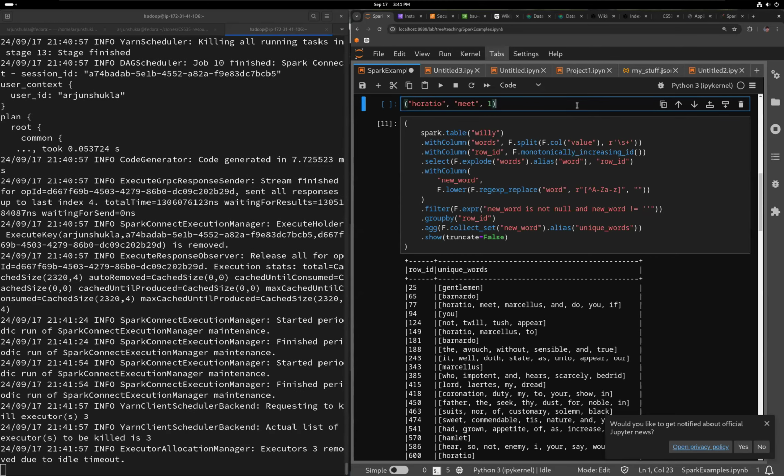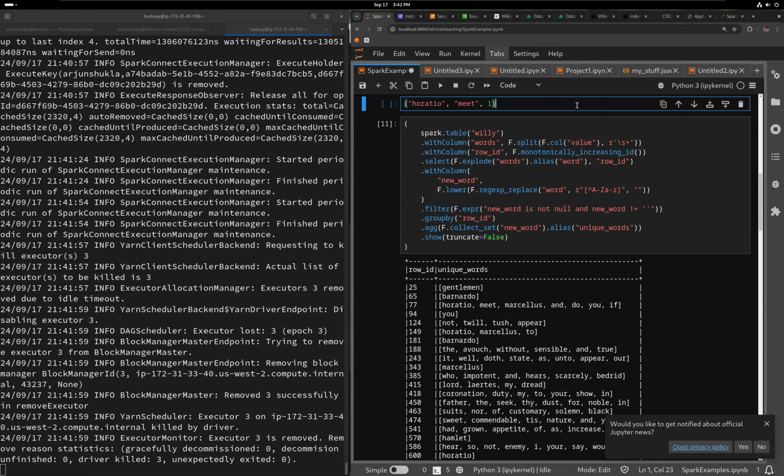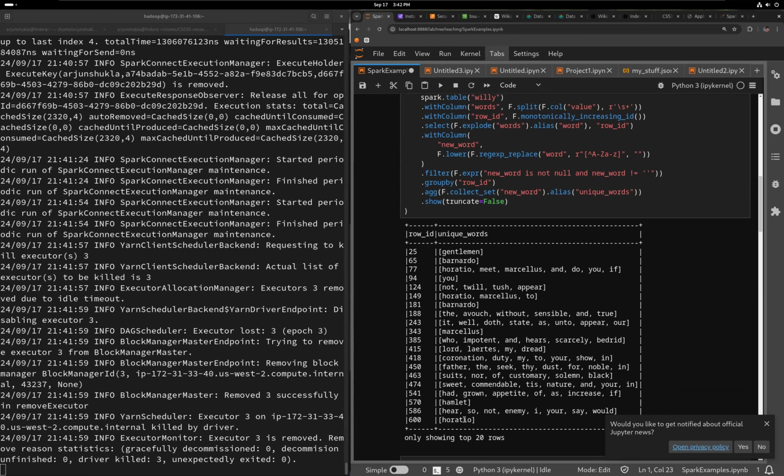So this would be like an example row from the data frame for our answer to this question. And so let's try and find an example where we have two. We have just Horatio.